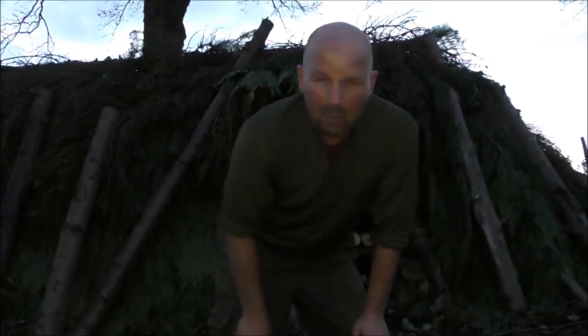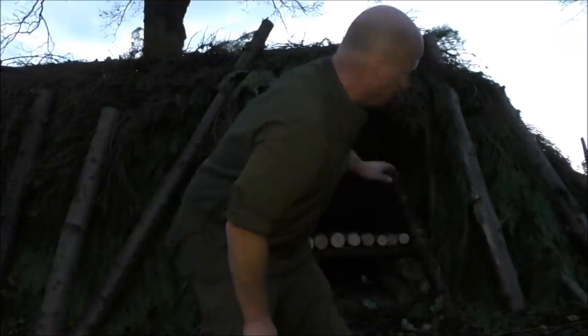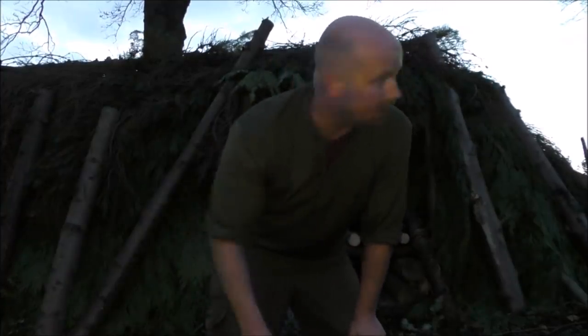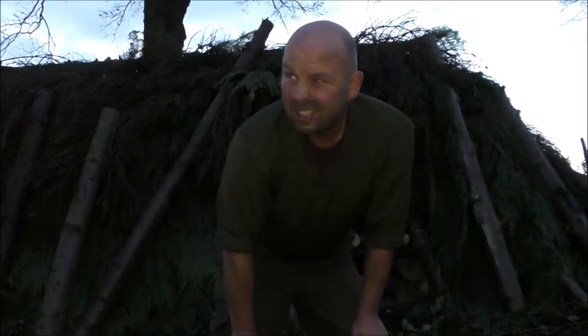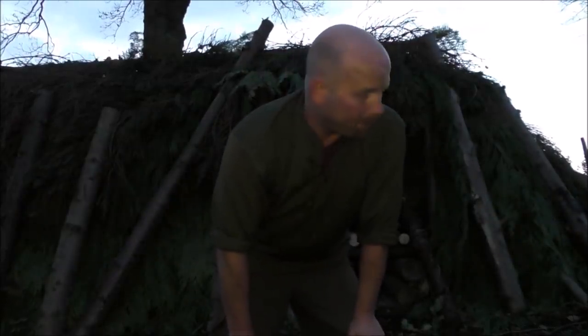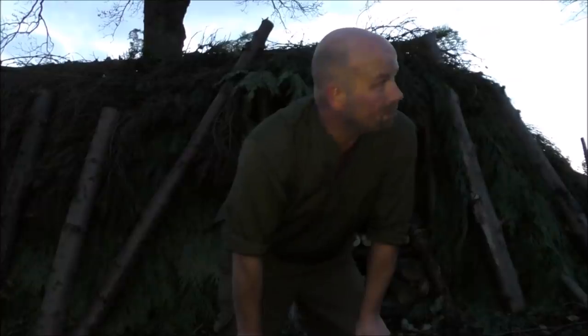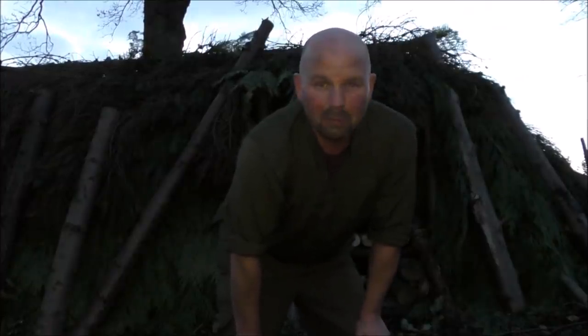The light's on the camcorder, it's dark as anything. Too dark to do the bed. I'll come back tomorrow and do that. There's ample stuff for laying a beautiful bed out. And then after that we're finished. I will build a fireplace here, a heat reflector, bouncing heat back into the doorway. And this is going to be a beautiful little place to come and chill out.